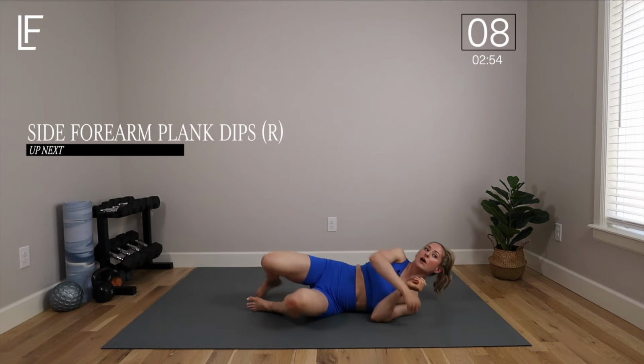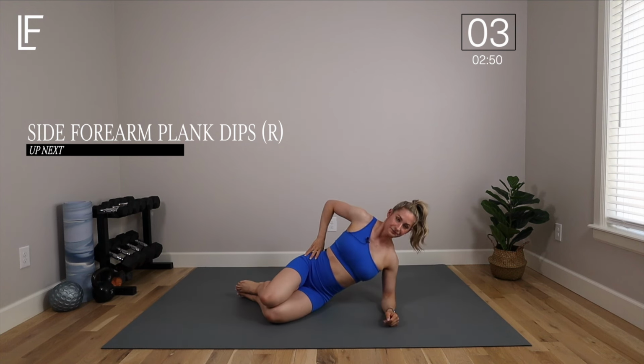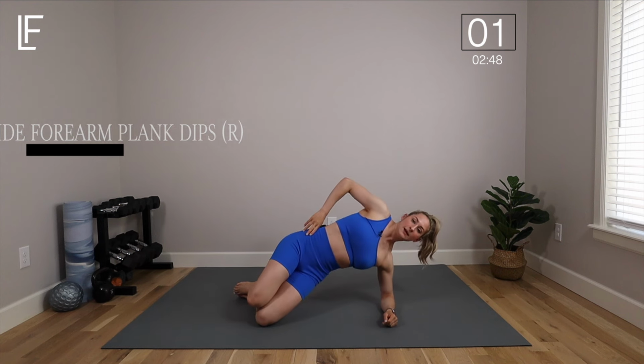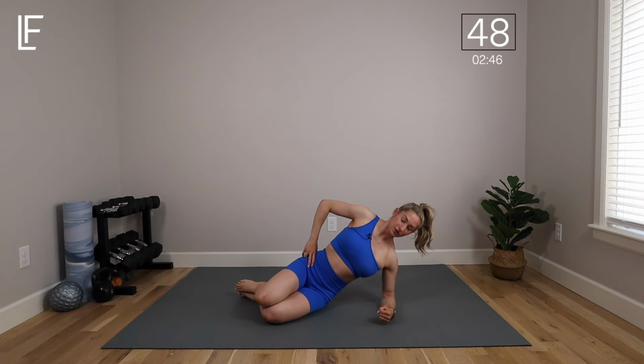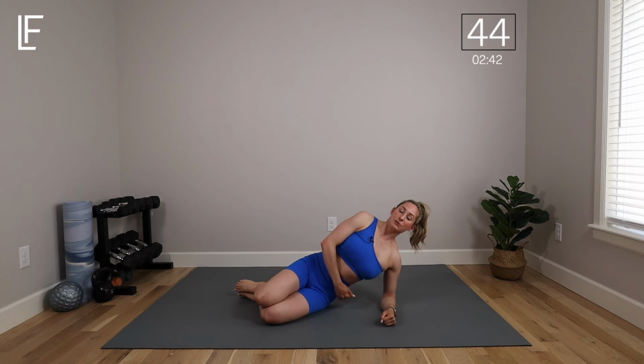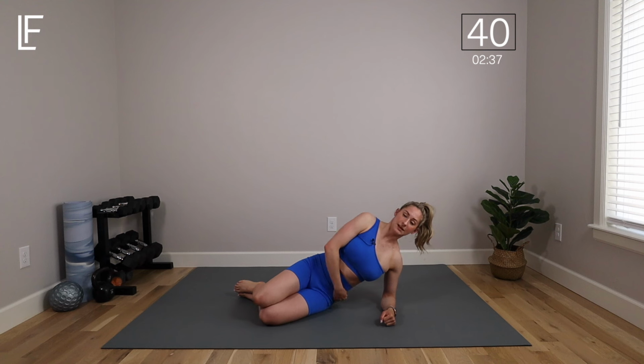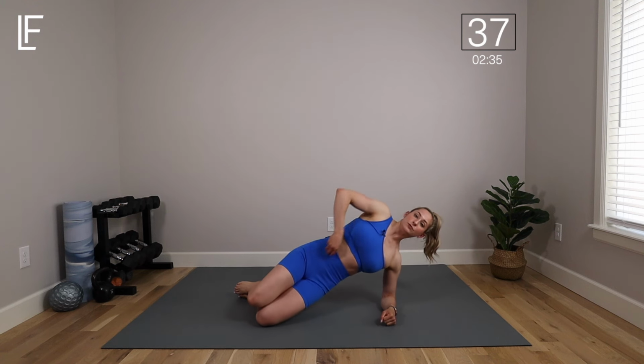Okay, moving on to a side forearm plank dip. So we're gonna keep those knees bent. We're gonna lift up and down. So your elbow is under your shoulder, your hips are in line with that elbow. This is level one. I want you to focus on lifting the hip and then engaging that pelvic floor at the top. So you can inhale, exhale, engage that pelvic floor, zip it in and up.